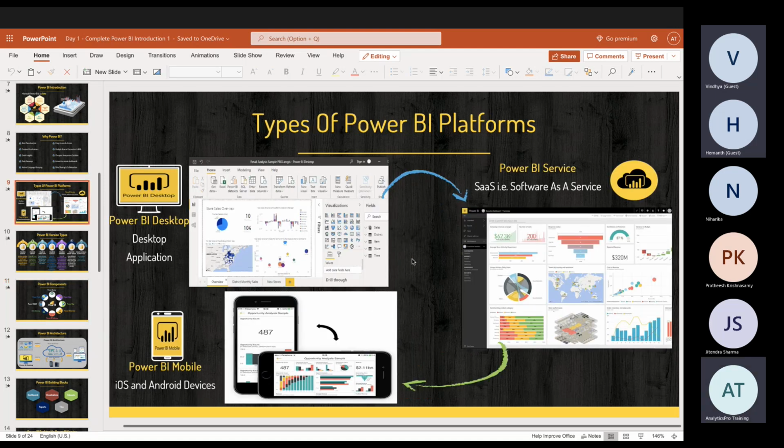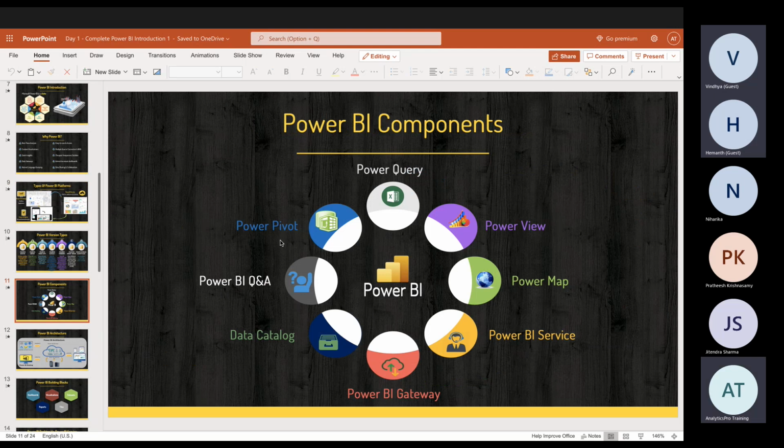Oh, okay, Syed. So that's very simple. You would have just shown us directly and said that, this is a Power View and all. But how about your Power Pivot and your Power Query? Now, these are like the backend and the major components of your Power BI. What your Power Pivot does is it will help us in modeling any data we have. So modeling is again a separate concept which we will discuss either at the end of today's session or in tomorrow's session because we also have another day to demo, right? Don't worry.